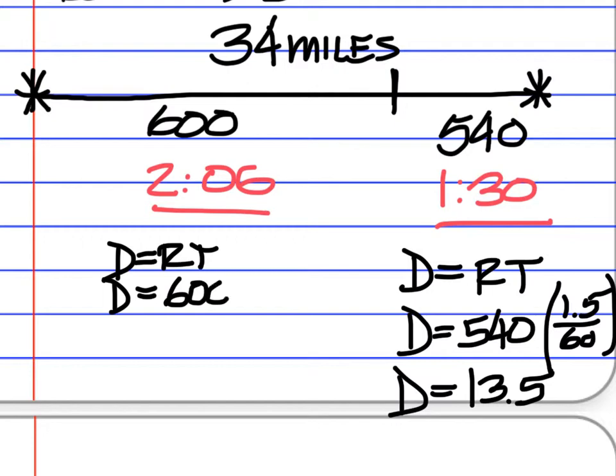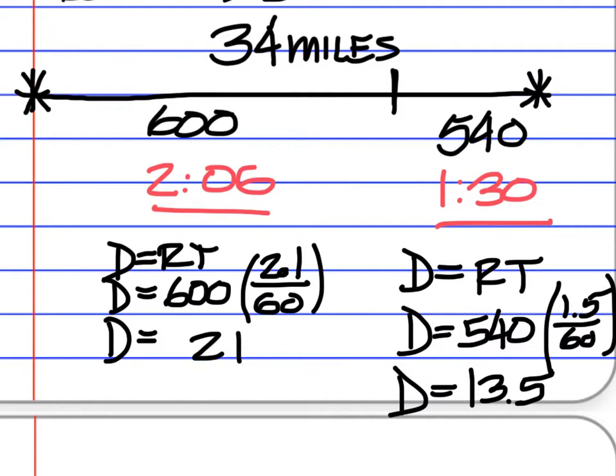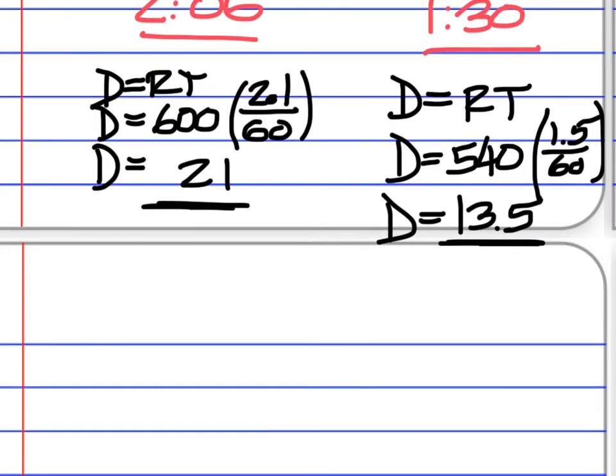All right. Now over here, D equals RT. We're setting it at a speed of 600 after a minute and a half. And we still have 2 minutes and 6 seconds to go in the trip. How do I express that 6 seconds in terms of a minute? Divided by 60. Yeah, 6 divided by 60 is what? 0.1. So how do I write 2 minutes and 6 seconds as an hour? 2.1 over 60. Okay, so 2.1 divided by 60 and times 600. What's that? 21. Okay, how long is this trip altogether for this plane? 34 miles, and we have 21 and 13 and a half. What's 21 plus 13 and a half?